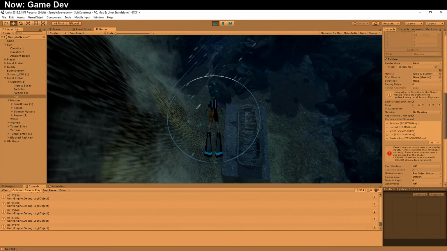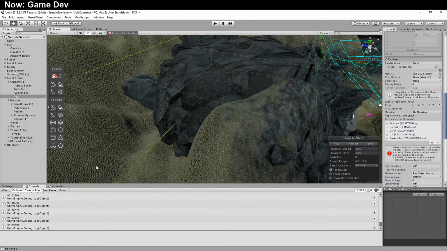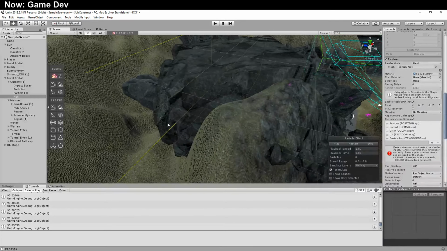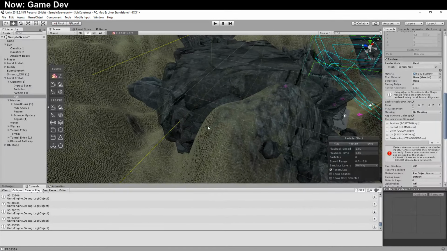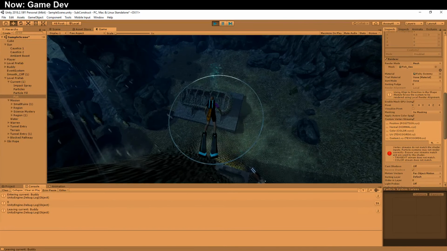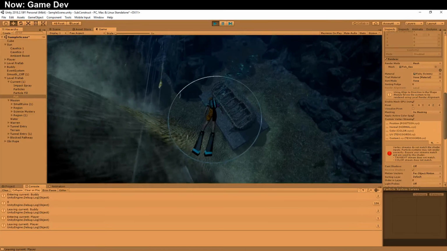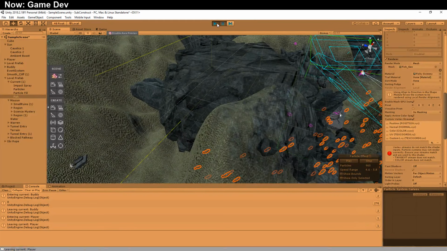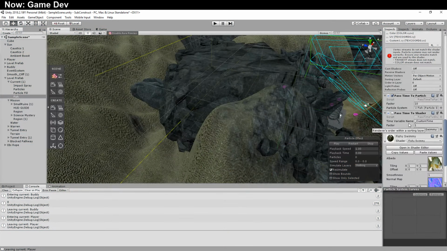But the fish are not animating because the custom data we're passing in is not the time data, it's the position data. So we're going to make this Y again and see whether it starts to animate now. So if I generate the custom data, it actually overrides my attempts to override it. It has priority. That's no good. So we have to let it just... There we are. You can see how they're swimming. And that's good. It's obviously stupid fast, but as far as basic data goes, that's not bad.